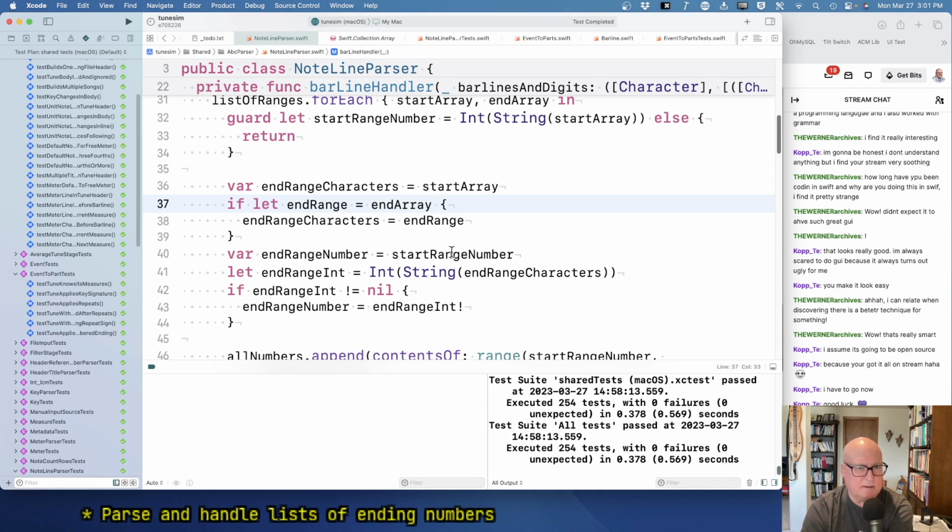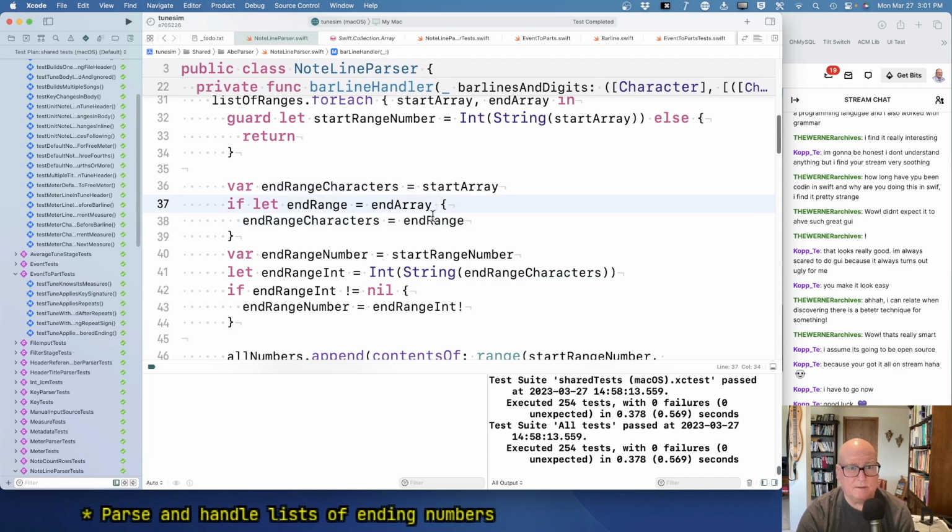end range characters equals end range. Okay, end array is optional array characters, right? Okay, so if it's nil, maybe I can do that here.